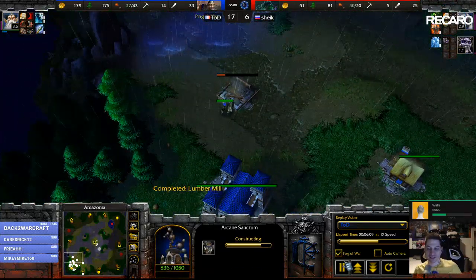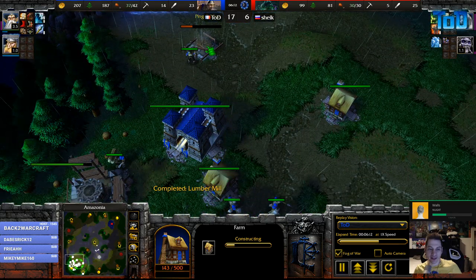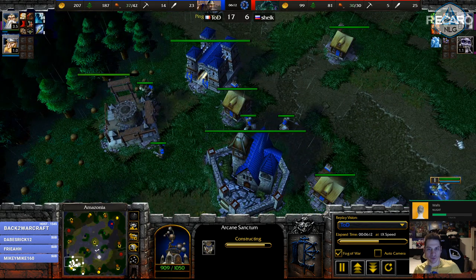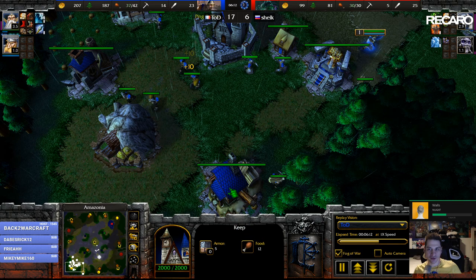All right. So it's still important to get farms here. You see, even though I'm going to go for expands and I have 37 out of 42, I'm still making one more farm because I know that I'm going to reach 42 very easily. That's one more rifle and then one priest, and then I have 42. And I might need to make more peasants depending on how my woods is going.